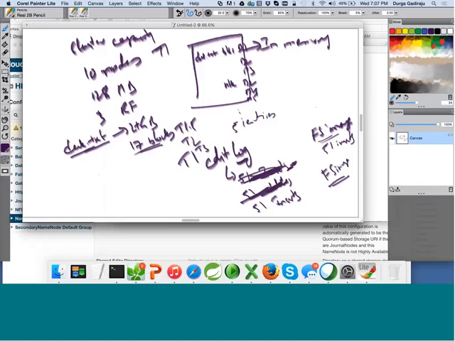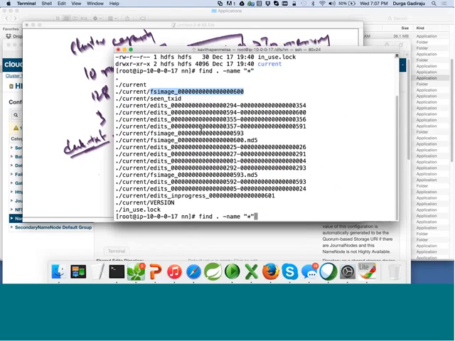The only reason why they create two FS images is, let's say your latest FS image is corrupted. Still you can go back to the previous copy of FS image, and the edit logs will be saved for quite some time, 3 days, 4 days, or whatever. It figures out how long it should save the edit logs. So even if your latest FS image is corrupted, you can go back to the previous copy and apply edit logs from that point in time, because you will have multiple versions.